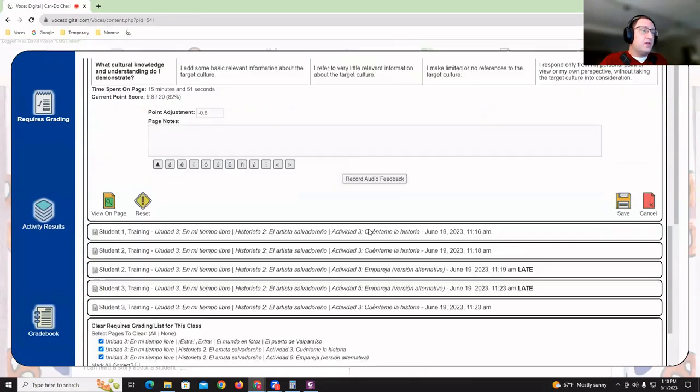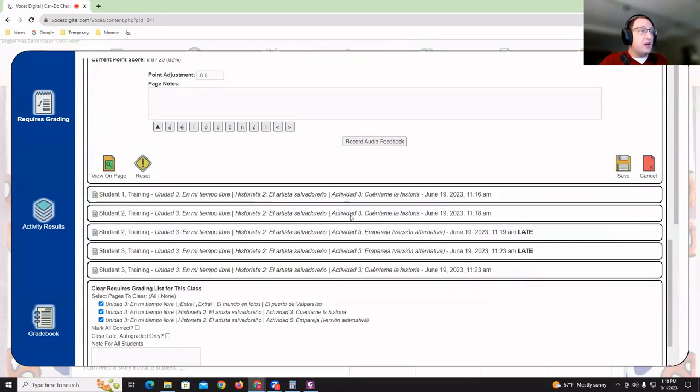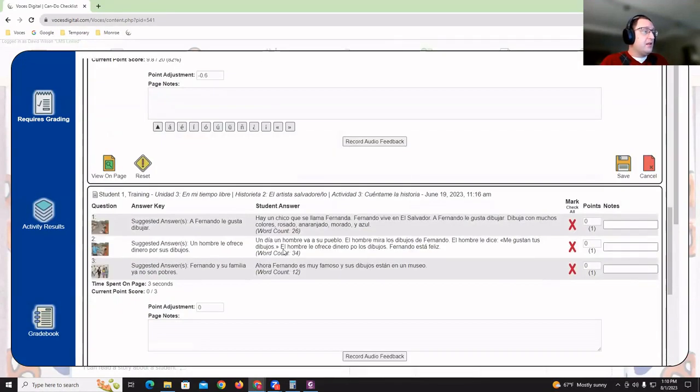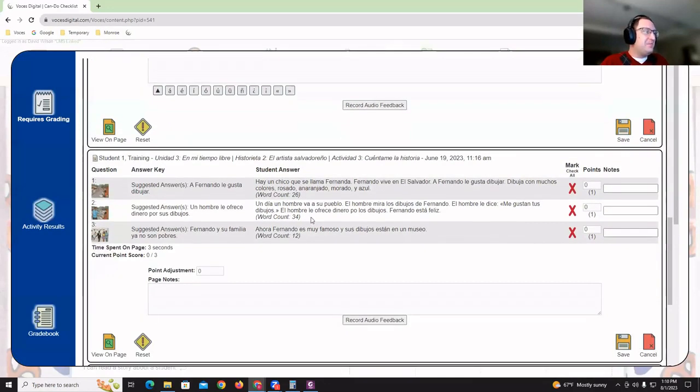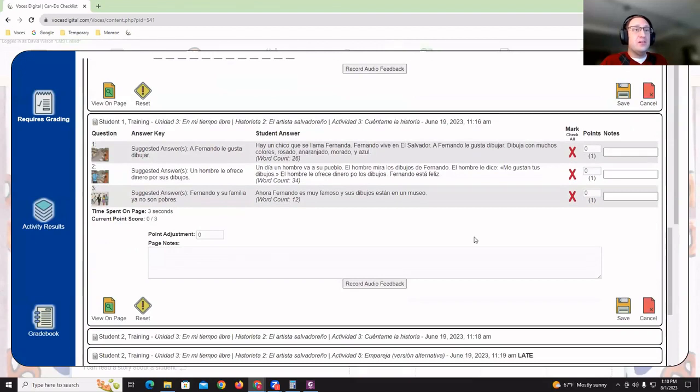Okay, so if I wanted to see some of those other formats, here you can have longer written responses where it also gives you the word count just to quickly see how much is there. I can go through, adjust whether it's marked right or wrong. If I give partial credit, it will automatically switch that over to that dash for me. I can give feedback on a particular question.